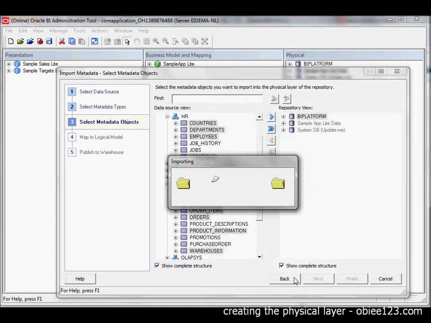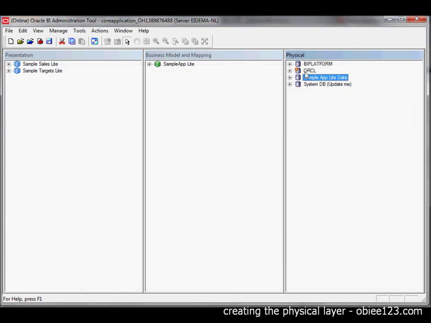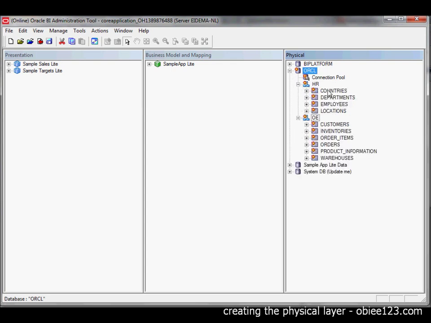OK. So there we are. And now we have the new database with the same tables.